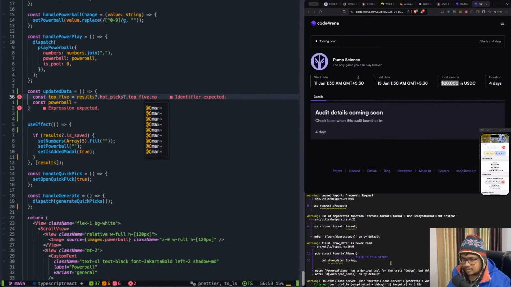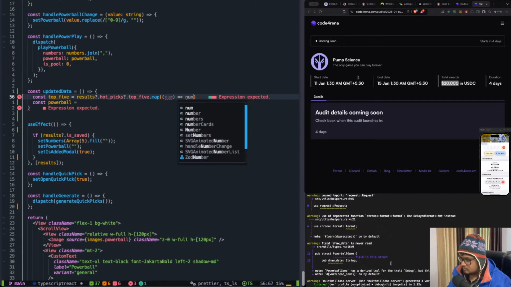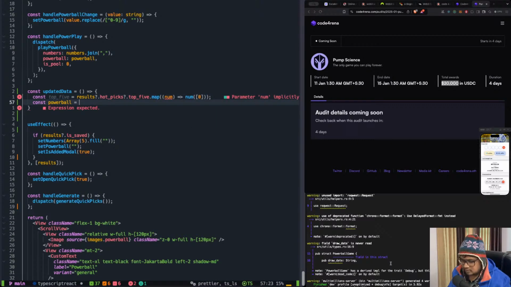And we'll map it. Okay, we'll fetch the first number, and the same will go for this as well. Results dot hot picks dot powerball dot map.